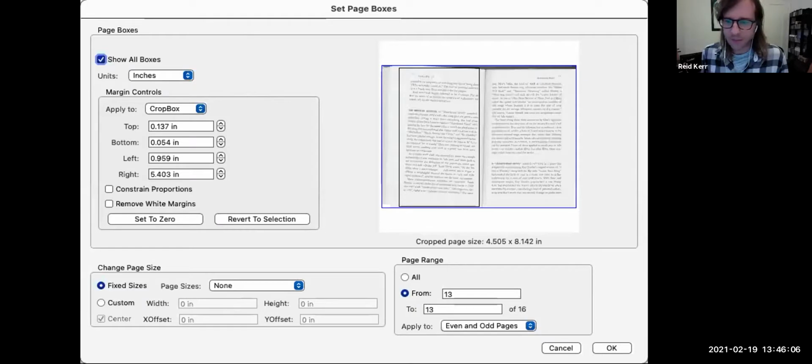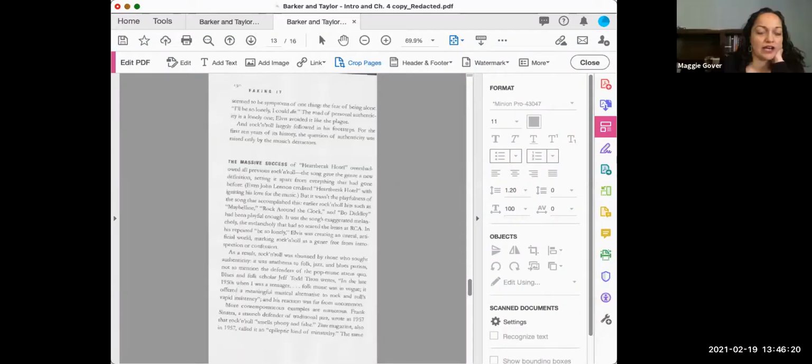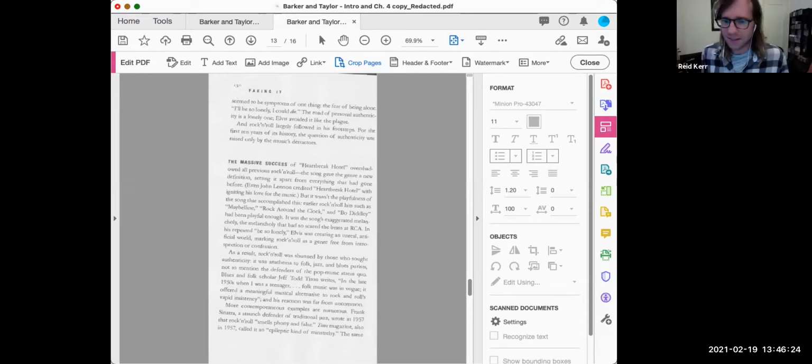It comes up with this box. Okay, and I'm just going to hit OK, and there we go. So now I have this as a separate page, and that's the nasty one. Right.